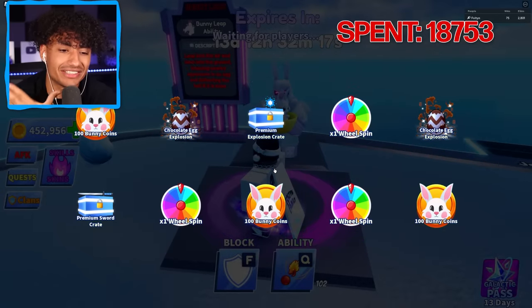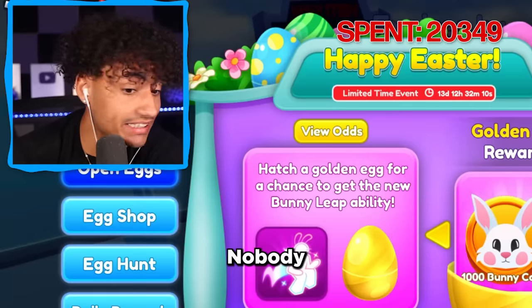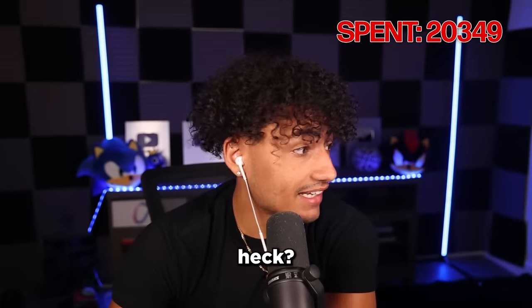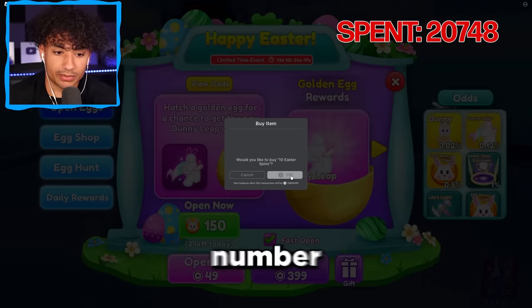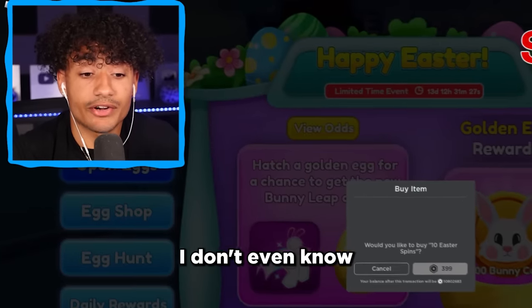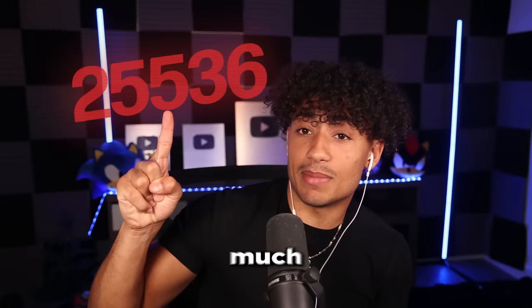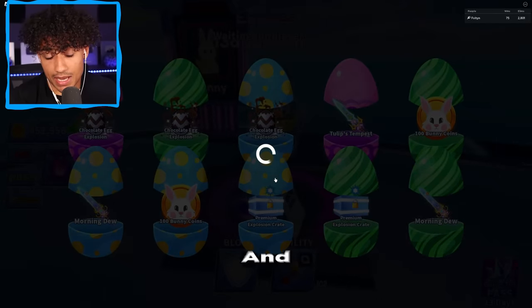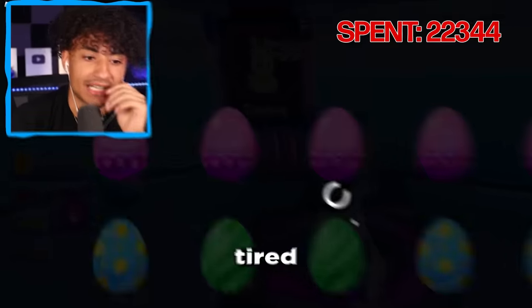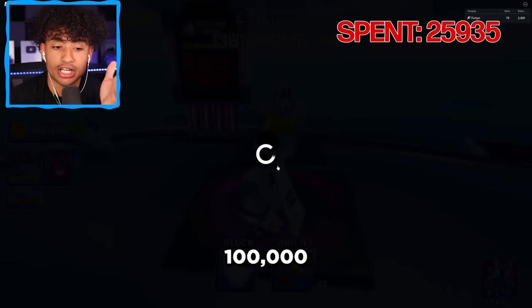Bro, come on. Seriously? Bro, this ability is impossible to get. Nobody's going to get this ability. What the heck? Burp luck again. Come on. Burp luck number two. No, it didn't work. Okay, I'm done burping. The burping doesn't work. Guys, I don't even know how much Robux I've spent. Hopefully, my editors have been keeping count, okay? This is how much. I hope that's the right number. And we just spent even more, and we didn't get it. Ten hours later. I've been spending so long. I'm getting tired. I'm tired of spending my Robux. I actually think I'm about to spend over 100,000 Robux on this.